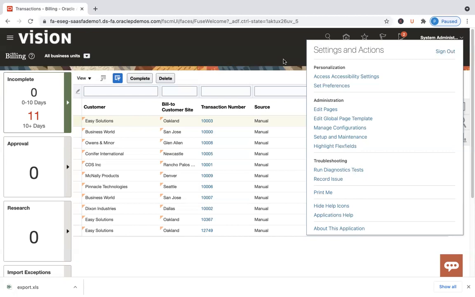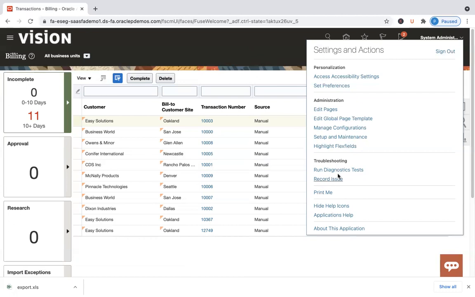But if you run into that issue, you could use this particular option, record issue, go to that particular screen, run the filter, and that captures the query in a diagnostic log. You raise an SR with Oracle, ask them to provide the diagnostic log to you. In that diagnostic log, you would have the query that is captured.